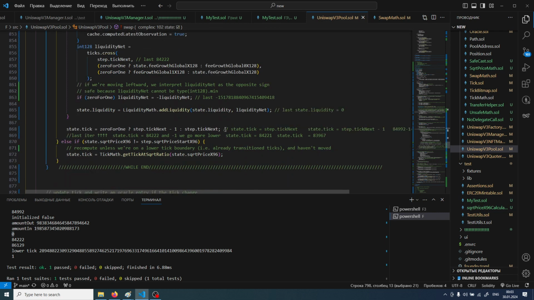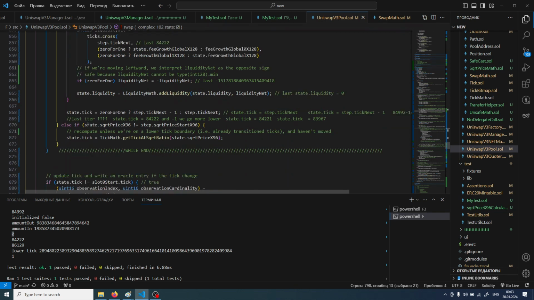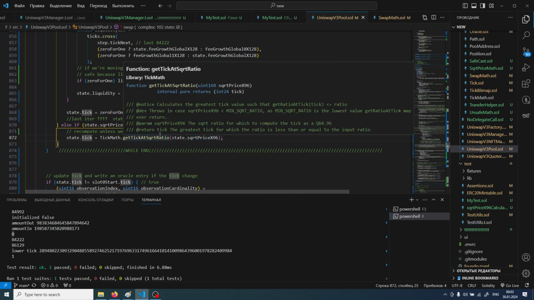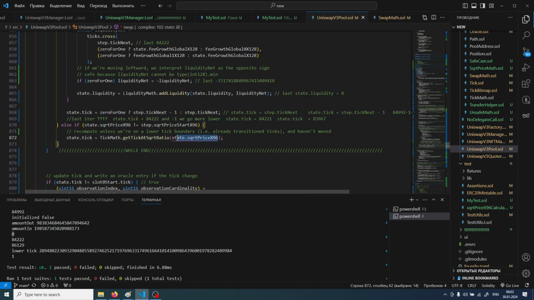So at the end of the swap, we go to this part of code and modify state tick. We have the limit price. We get the tick from this price and assign this tick to state.